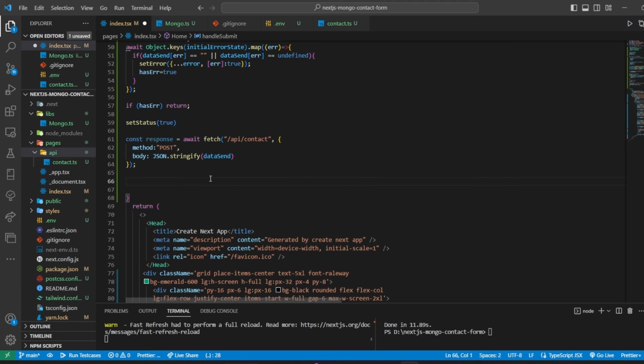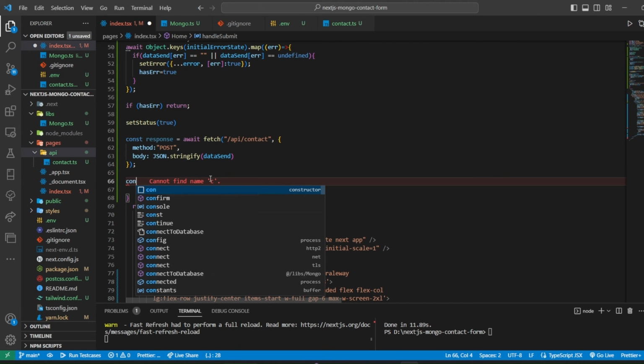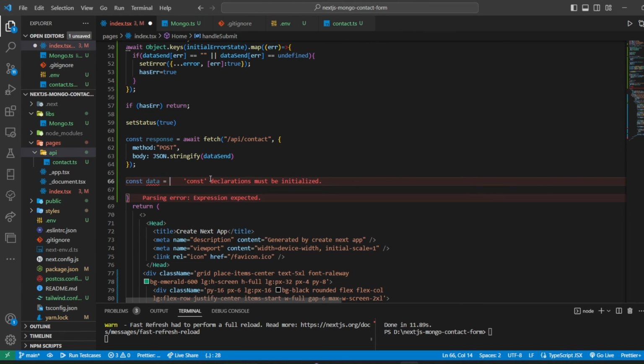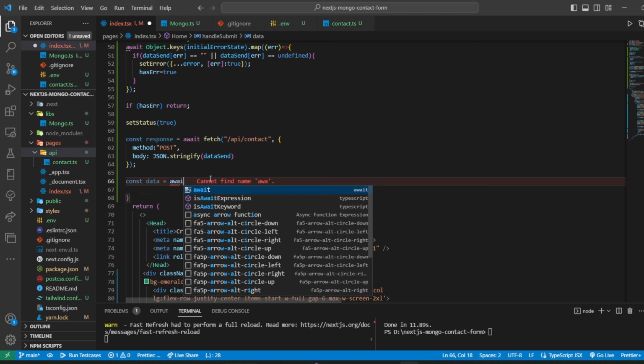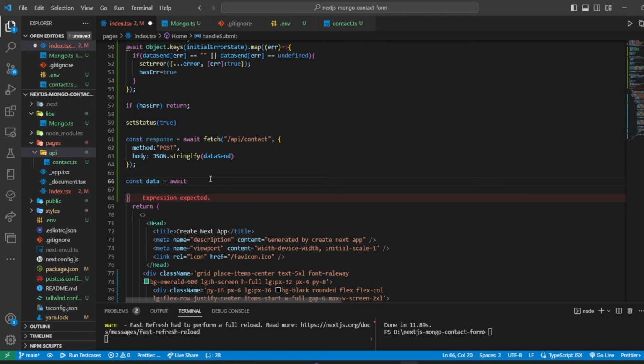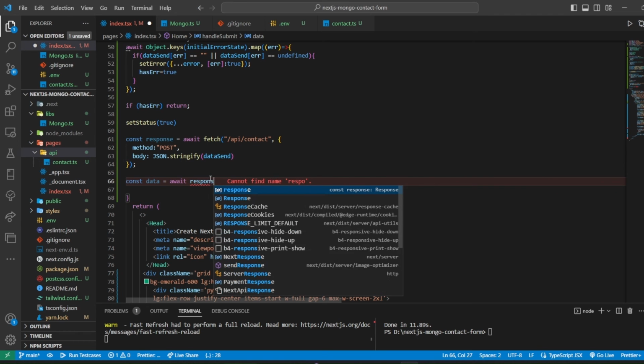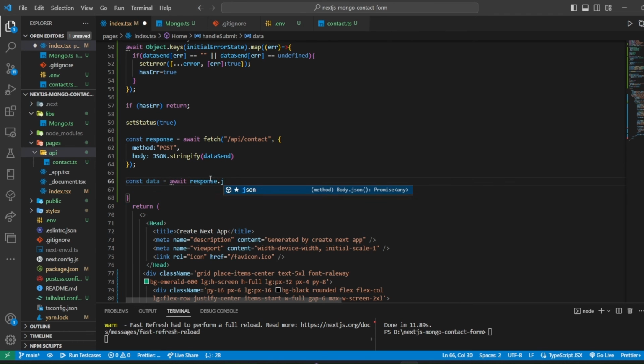So here, in a variable called const data, I want to call the response.json.